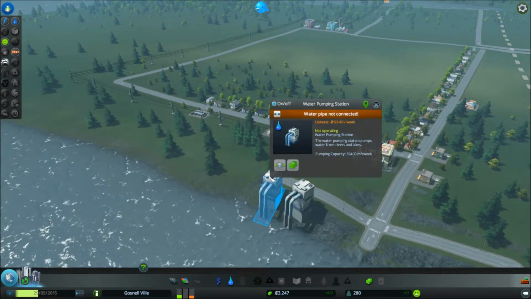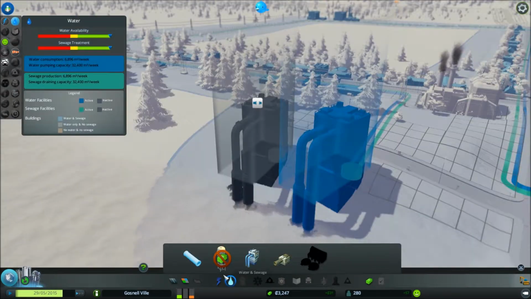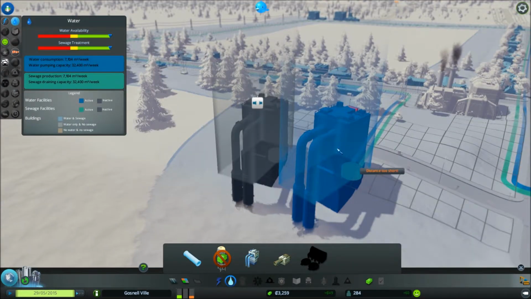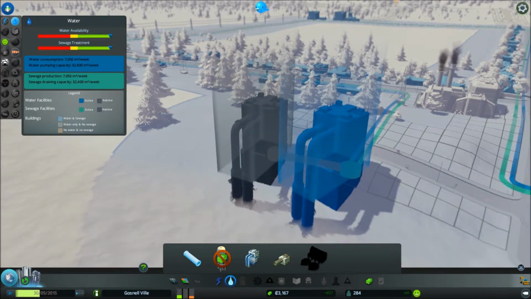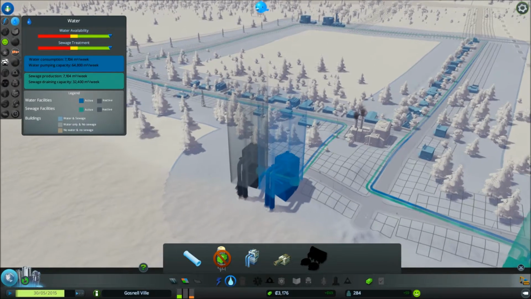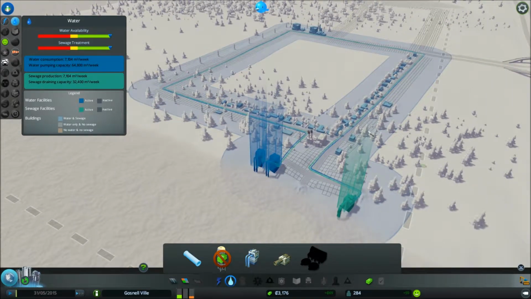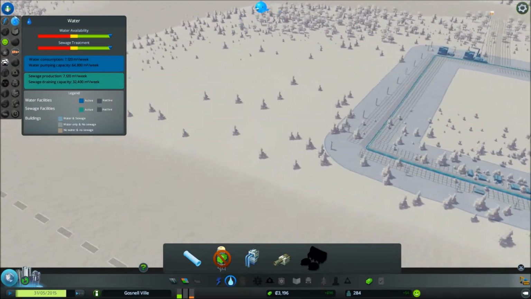Ooh, what's that icon? Ooh, water pipeline connected. Shit! There we go, water pipe connected. That was a bit of a waste. Now, there we go. So, water consumption, and we're pumping 64,000 and only consuming 7,000, so we're pretty good there.